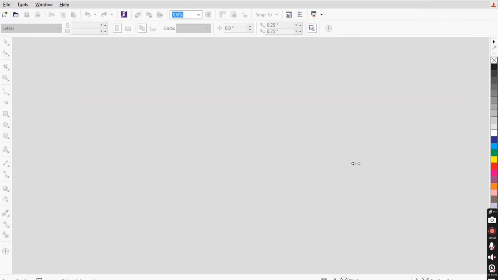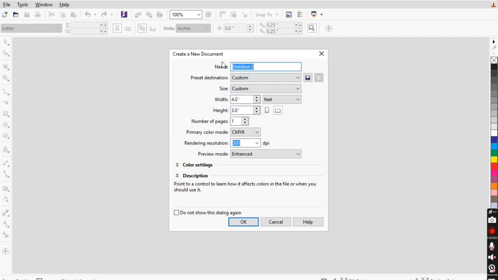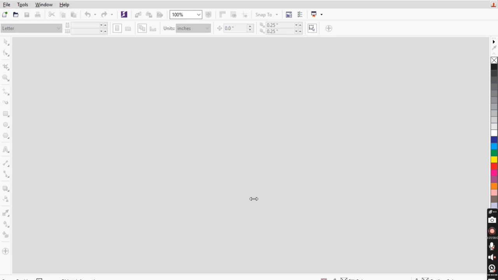So maybe you must have encountered this problem in Corel when you try to open a new document and you can't find your worksheets and everywhere is just blank. So just like this, you click on the new document and everything is okay and you click OK, but you can't find the worksheet to start your work. So it's just a very simple task.